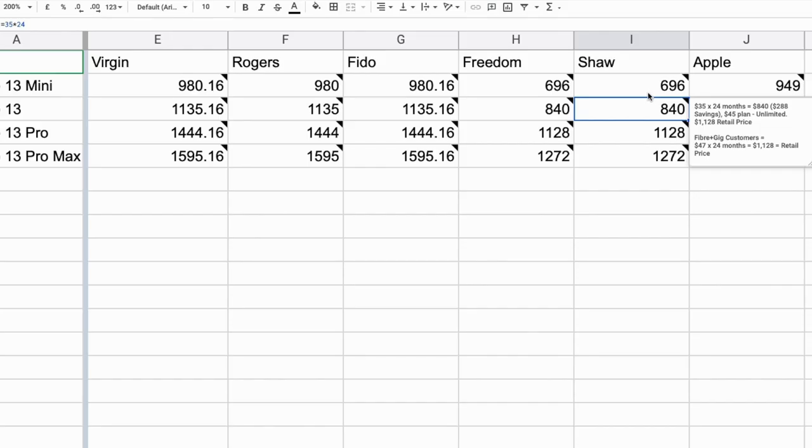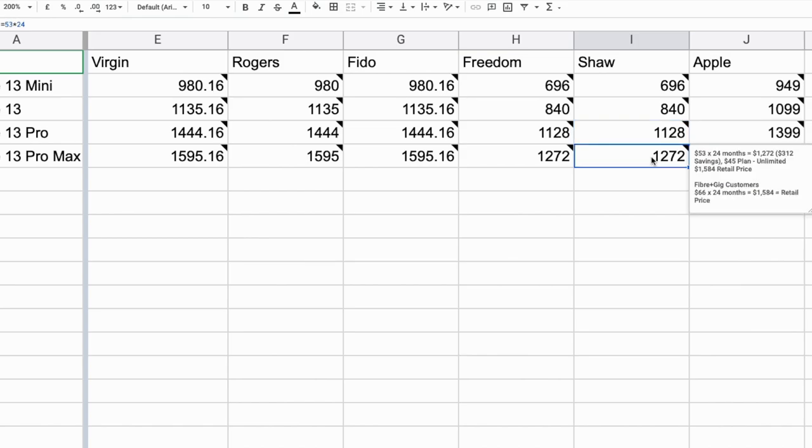So all along the way, if you pay for top tier home internet with Shaw, you are going to pay more. You're going to pay $40 on the iPhone mini instead of $29. You're going to pay $47 on the iPhone 13 instead of $35. You're going to pay $60 on the iPhone 13 Pro instead of $47, and you're going to pay $66 on the iPhone 13 Pro Max instead of $53. Again, these folks absolutely take advantage of your top tier plan on home internet. Not sure what Shaw's up to there. Maybe they'll change their ways here. I found that interesting because it just doesn't make sense.